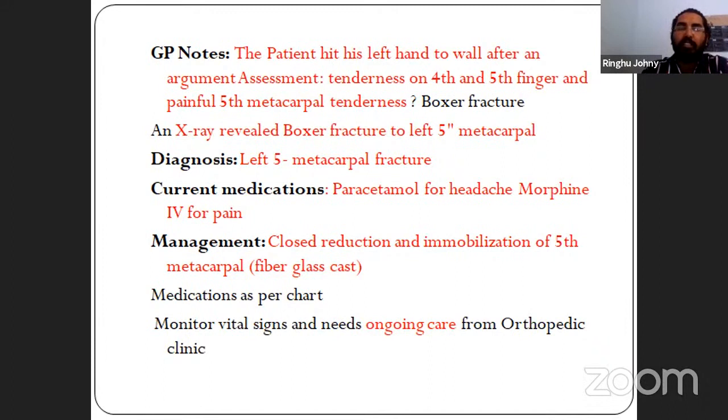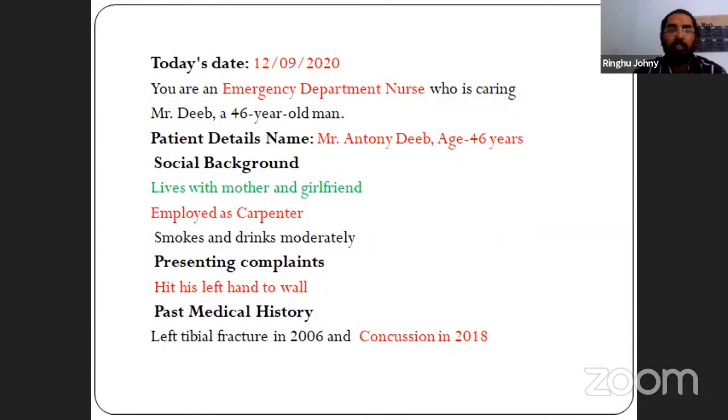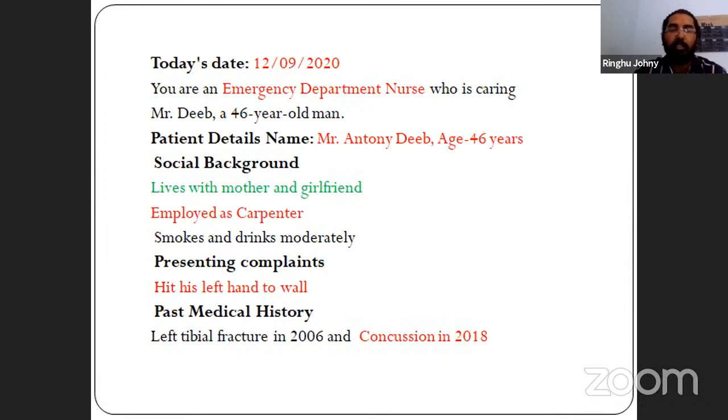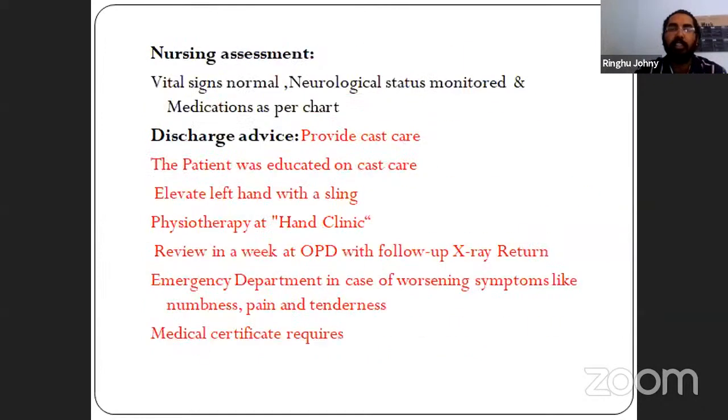So I will write then again 5. Second tip what I was doing was, if in case some letter will say during the hospitalization nursing management, physiotherapy started or something like that, then again in the discharge advice also it says continue physiotherapy. So I will mark a line from there to here like an arrow.